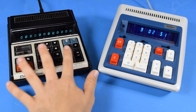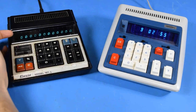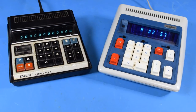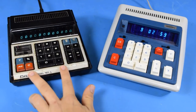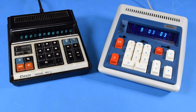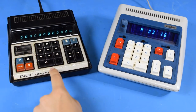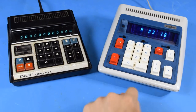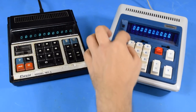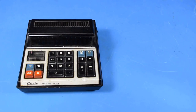Technologically speaking, this calculator is obviously more similar to my Unisonic one. On top of both of them using VFD tubes for their display, this one also most likely uses a monolithic calculator IC based on its size alone. However, based on the addition of the memory functions and the floating point control, we can assume it's not the same MOS-TEC chip — which would probably be why this one still functions as a calculator and this one does not. While we're on the topic of what's inside, I think it's time to crack this thing open.